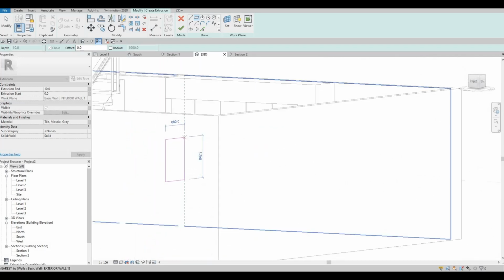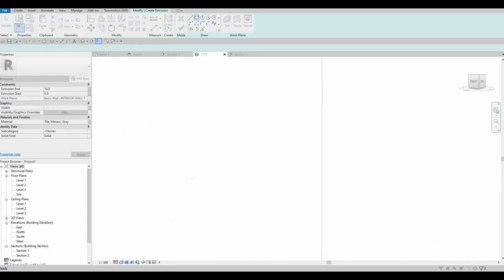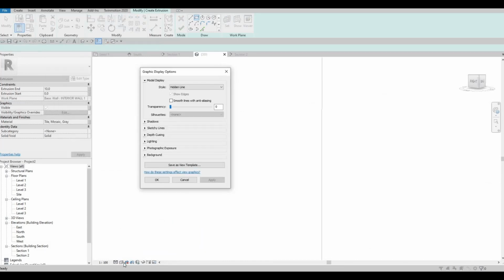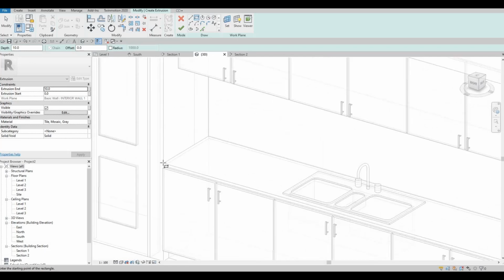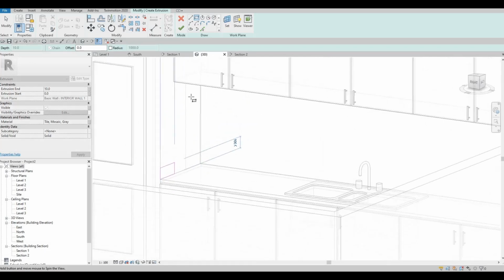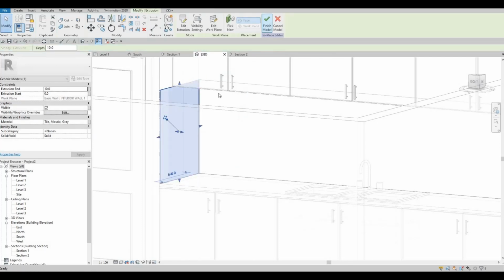So here, this one, we're not able to see it. So what you can do is go here, click graphic display, and then transparency. And then after that, you'll be able to see what you're clicking right there. Click on finish and then finish again.